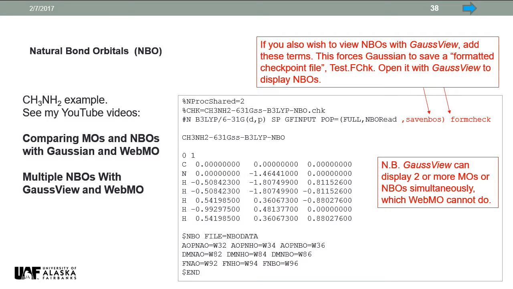The benefit of GaussView is that it will display 2 or more NBOs simultaneously, which WebMO cannot do. This is a valuable tool when illustrating donor-acceptor interactions, for example, hyperconjugation within molecules or intra- or intermolecular hydrogen bonds.